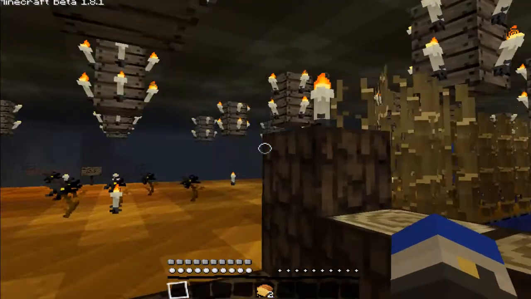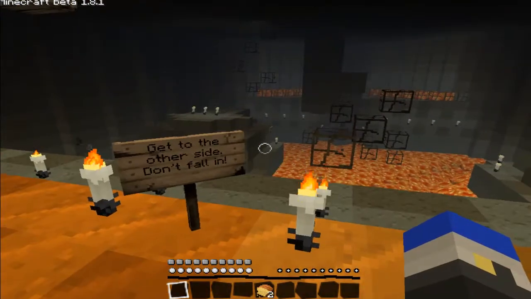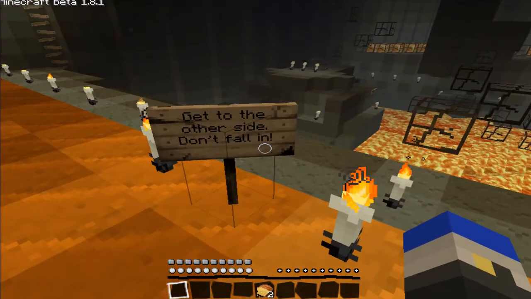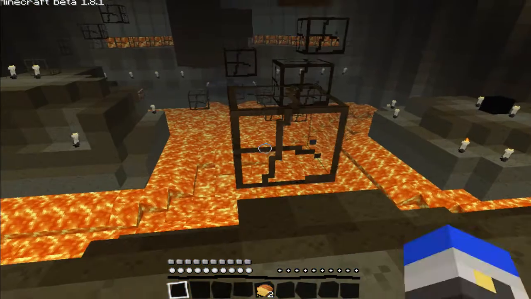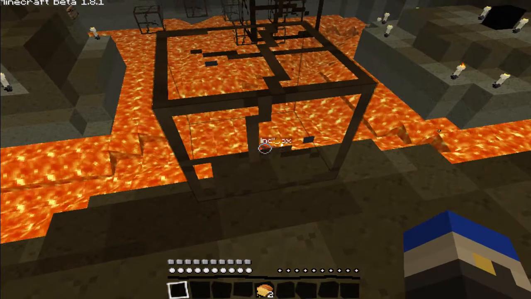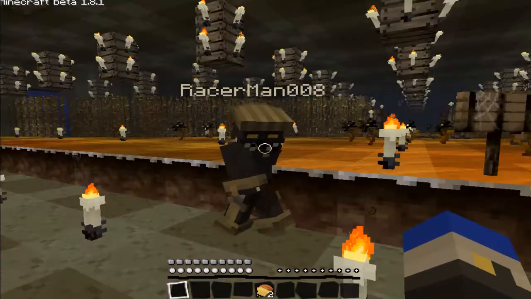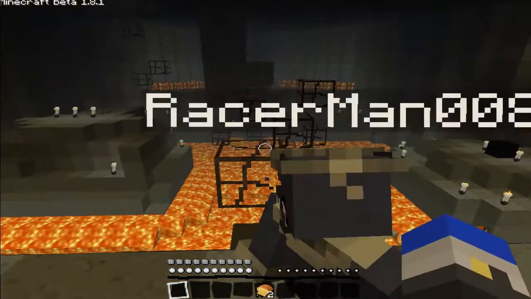Actually, I'm gonna go across this bridge. So what are we supposed to do? Welcome to the Labyrinth. I don't know, I'm just gonna die. Get to the other side. This cow is defeatable! Get to the other side. Got him. Don't fall. Wait, who took the... Okay, so I got one leather. Oh, great, so much I can do with this. Help me, I fell in.